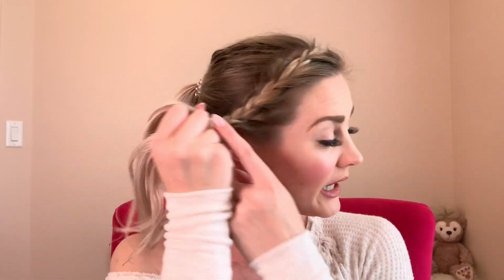Now, once you get to the other side and you've gathered all of your hair, you have a few options. So I like to just continue braiding a little bit. You could finish braiding all of this out, and if you want to keep your hair in the ponytail, you could take this all the way back and wrap it around your pony. Putting it up in a messy bun would be really cute too.